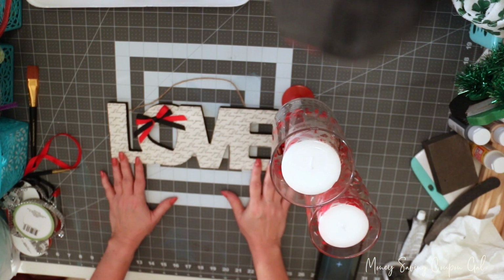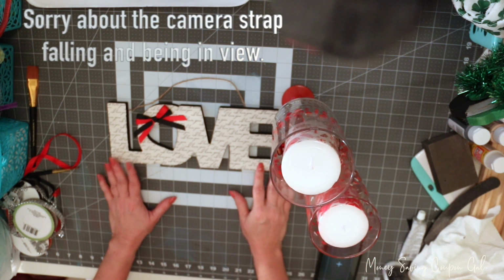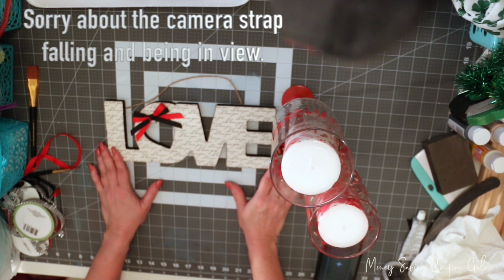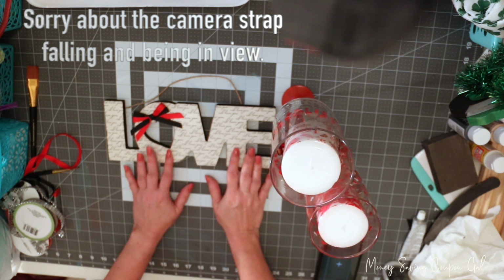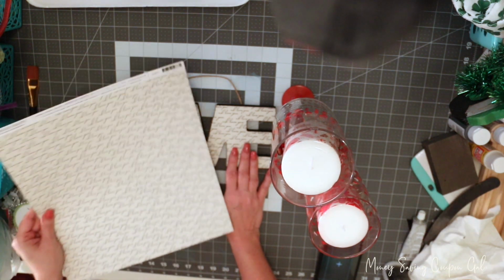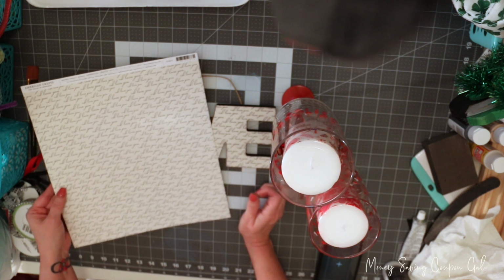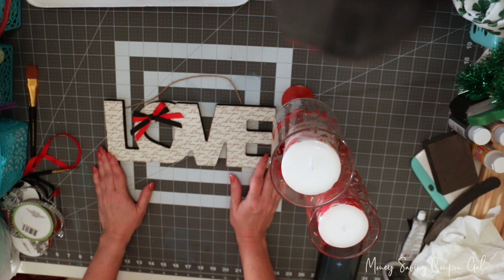Okay, so they are all done. I can't turn these sideways, but I did take pictures I will post after this video showing you what they look like. I love how this all came out. I like the red and the white on this, but I like kind of the antique paper on this. And I think after I put the Mod Podge on, it made it a little bit darker, because if you look, it doesn't seem to be that dark on here, or before the Mod Podge. But I really like how this came out.